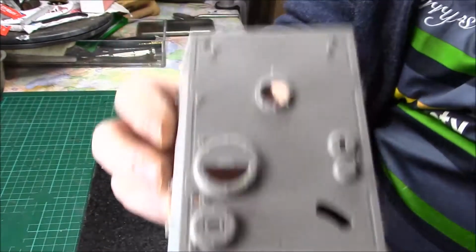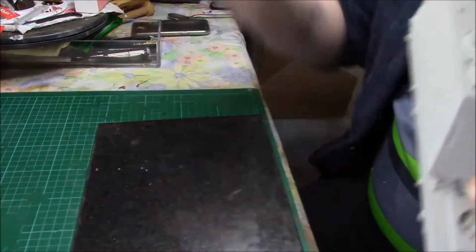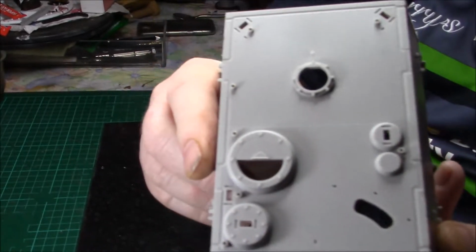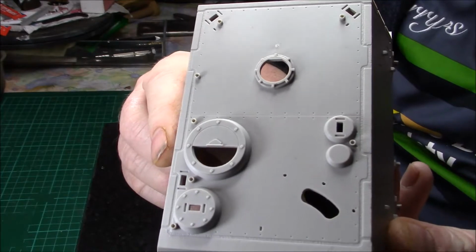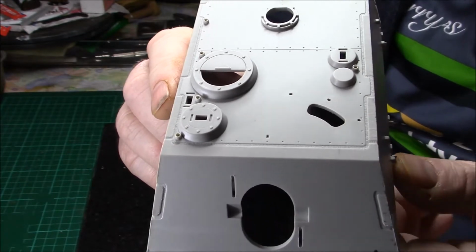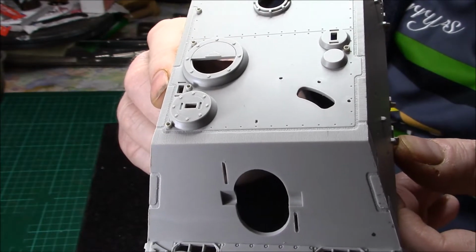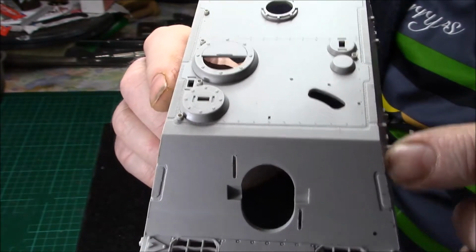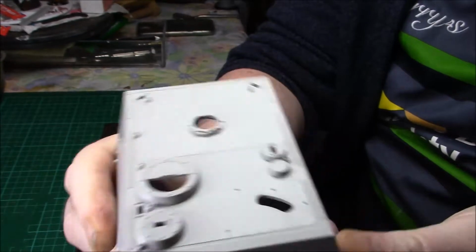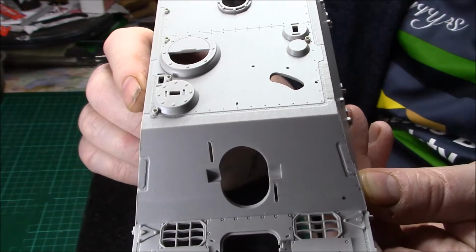Let me just bring this light up here a bit. I think that's better. And if I turn this one slightly round, we get a better view. As you can see, nice detail on there. Nice weld seams and nice, you know, where it's been cut. Nice markings on that, and little rivets as well. You can see by the thickness of the front mantlet how thick it was. The mantlet on the front was bloody enormous. Quite nice details, a little bit of texture on there. It's not too much, but enough. And a lot of things are all moulded on as well, which isn't too bad.